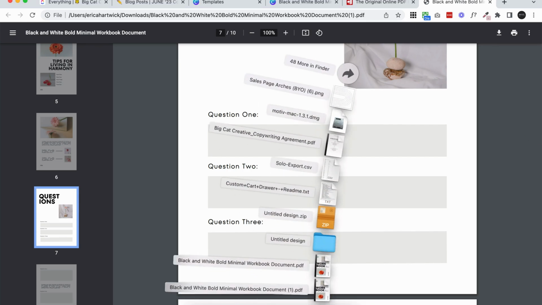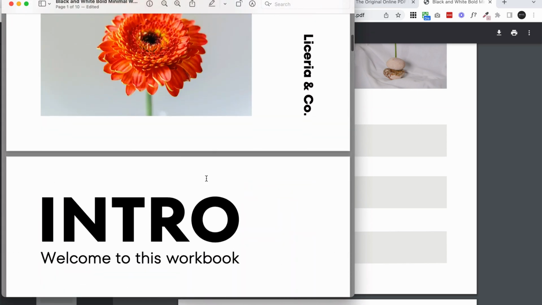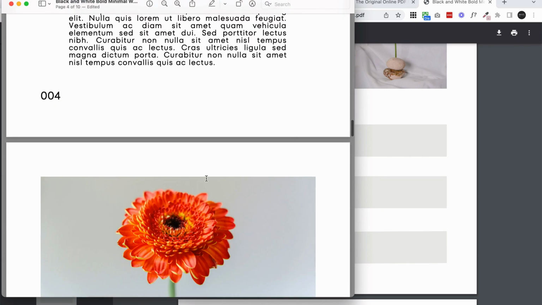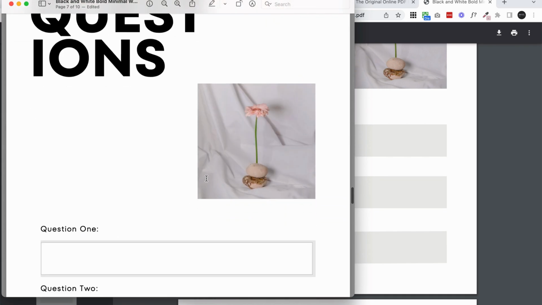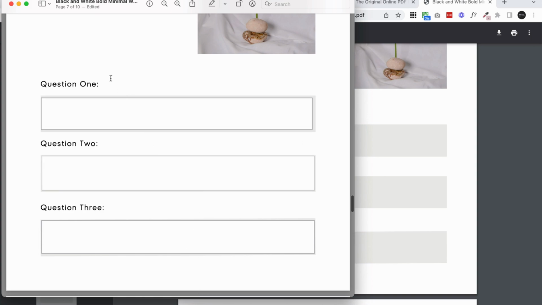So I'm going to open it up locally and it will open up in Preview app, which is what I use to view PDFs on my Mac. And I'm going to scroll down to the page we just did our boxes in. And you can see instantly those are clearly fillable boxes and we can actually see them.